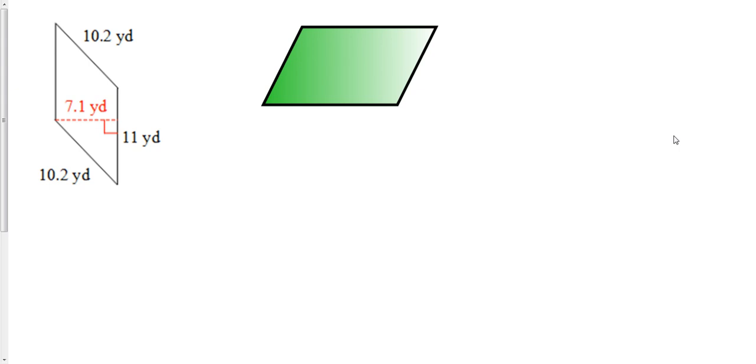So look at this parallelogram here. This is not in your notes, I don't believe, but I'm just going to kind of show you a quick thing. So this is something you can kind of just zone out a little bit for. So what you want to do is think about the shape rotated. So you look at the green one that's rotated, right? So if you think about this right here, you have this 7.1 right here. That's your height. And your base is, I would say, 11. So these are corresponding to this. That 10.2 is not going to really help you in this problem.